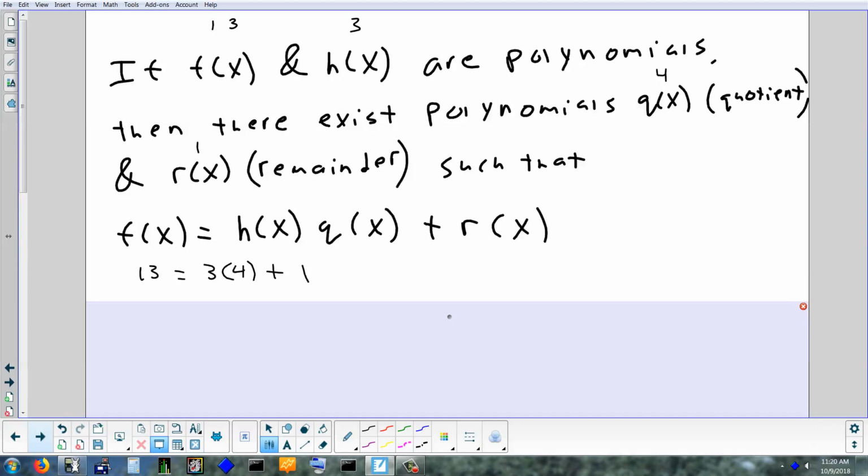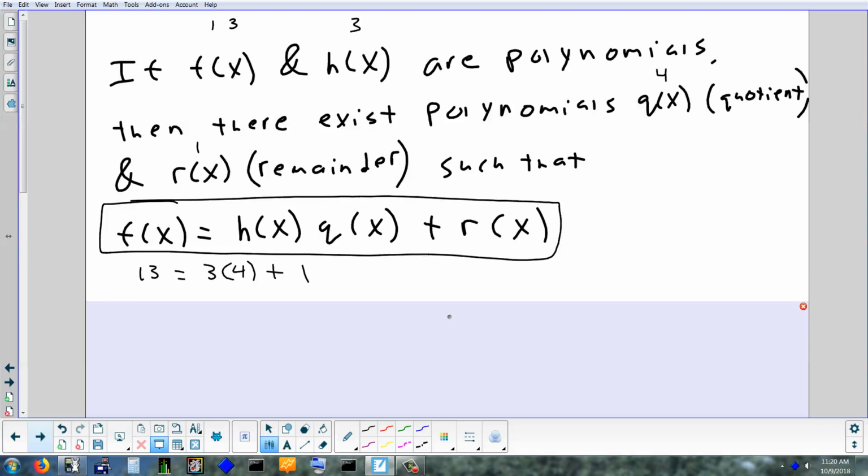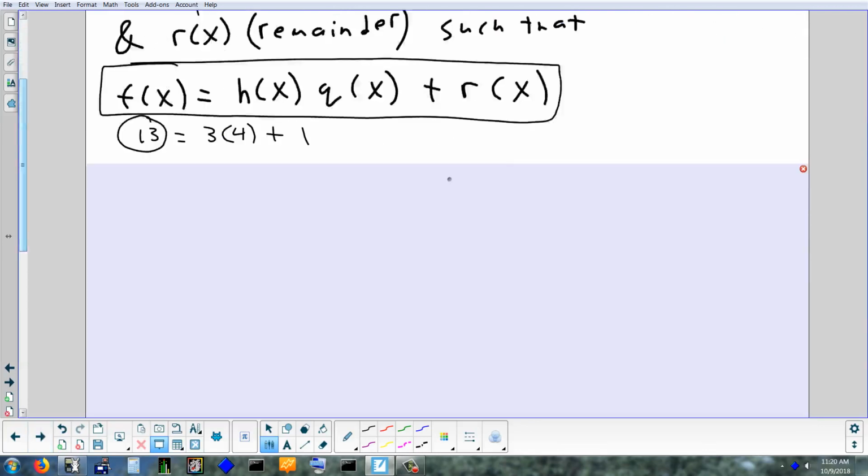Yeah. So it's basically just saying that whenever you divide two things, you're going to get a quotient and a remainder that always make that formula true. And that's actually how you check your answer when you do basic long division in elementary school. Take your quotient times what you divided by and add your remainder. You should get one of the original numbers you started with. If you do, then you did it right. If 3 times 4 plus 1 wasn't 13, then my quotient or remainder is wrong. I did something wrong. Okay, that's all that says.